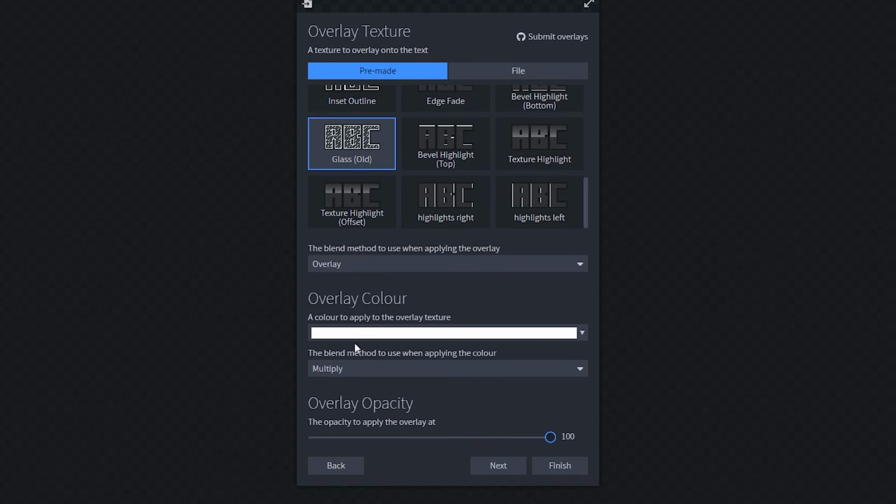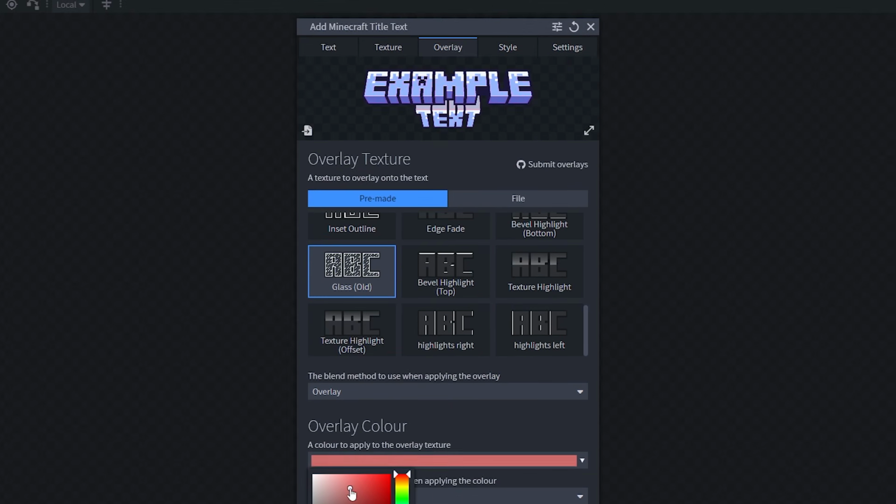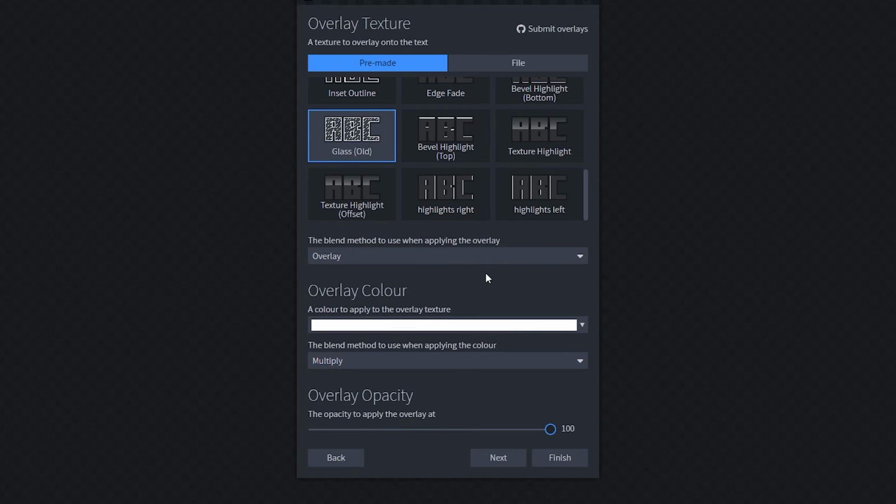You can also choose an overlay color. So if you don't want it white, but we, for example, want it black, then you can see that's also possible. Now, in this case, I do think that white looks best, but in some scenarios, you might want to change the overlay color. You can also change the opacity and the blending method, but there's no single explanation for this. You basically just have to try it out, test things, and see what looks good.